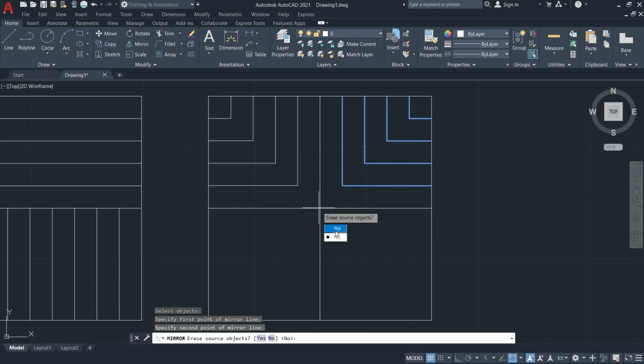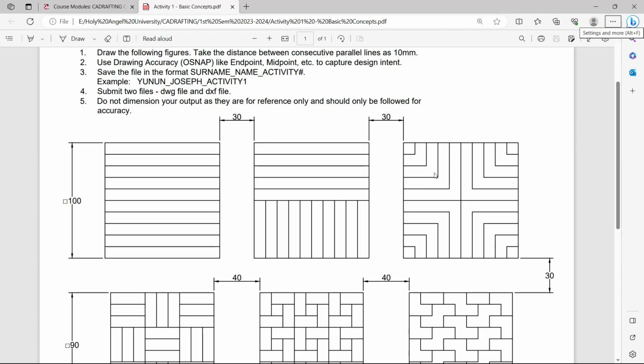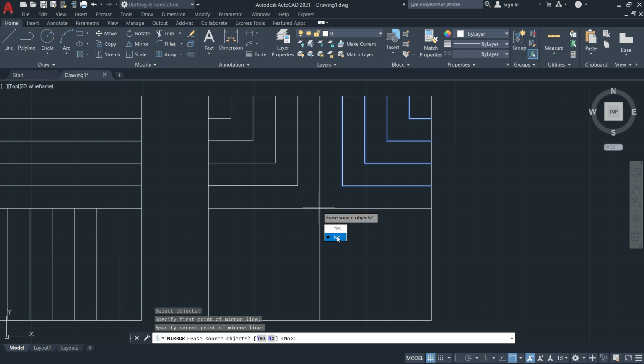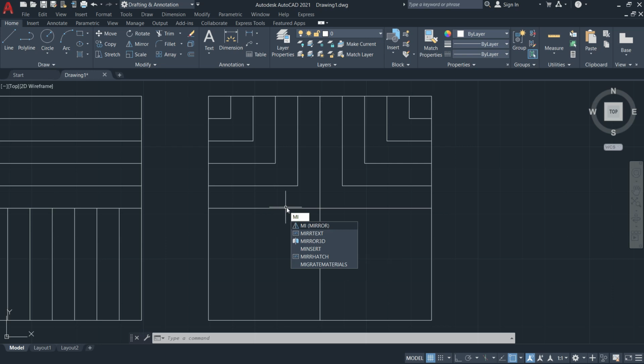If you select yes, these selected line segments will be erased. In the given figure they are included, so I'll click no. So there it goes. I have these two quadrants complete. And again, I'll repeat the process, mirror.